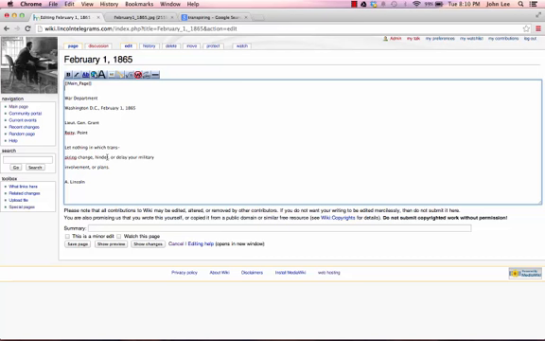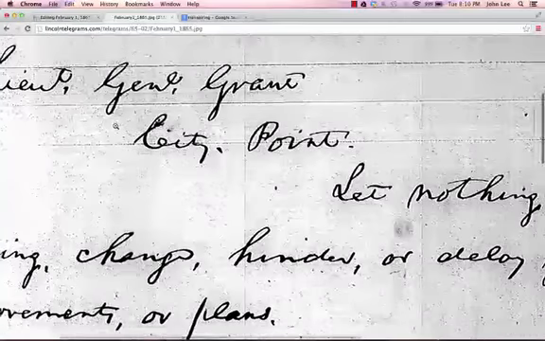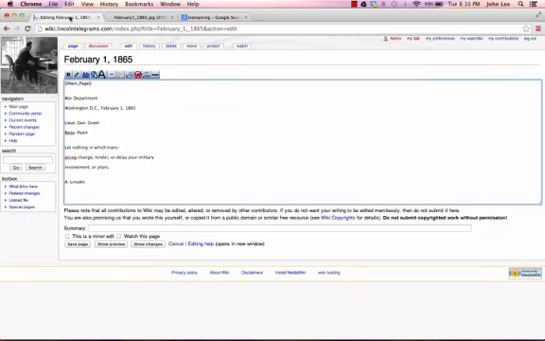This is sent to Richmond. You're just kind of filling in the additional information that helps us understand the stuff that wraps around this. By the way, this is City Point. That was where Grant had his headquarters, City Point.